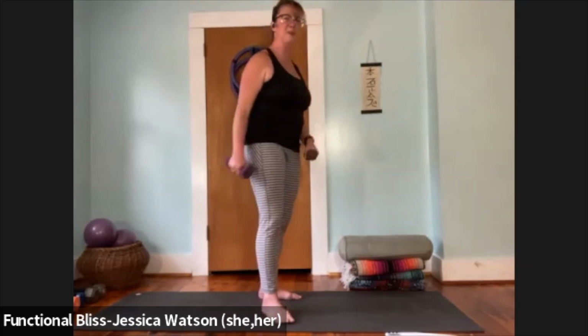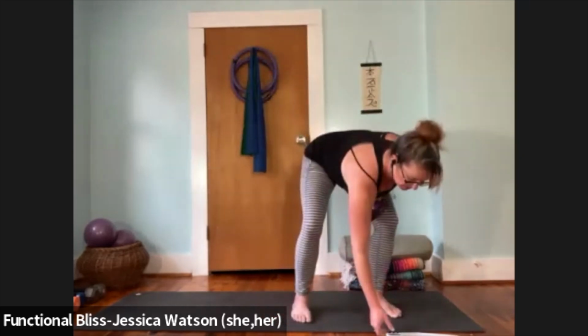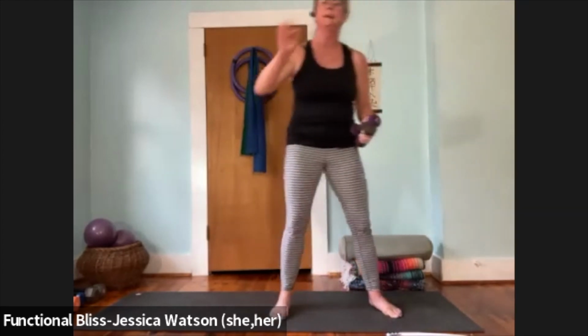And time. Woo! Awesome job. Okay, last minute of work. Hang on to those weights if you can. You might choose for a lighter weight if you're working with heavy ones here. We're going to take it into a half bicep curl. You're going to turn palms in towards each other.